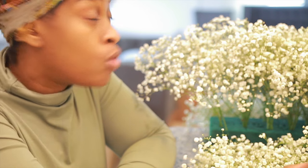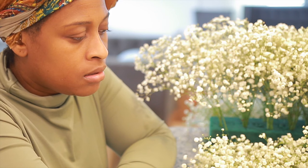It's kind of hard to just go to any regular local store to get flowers because it costs way more money than if you go to an actual wholesaler, right, Monday? Right. Where you can get the flowers for way less. One of the good places I like to shop for wholesale flowers is in Miami. So just search for wholesale flower stores in your area, and compare prices to see which one will give you really good quality flowers.